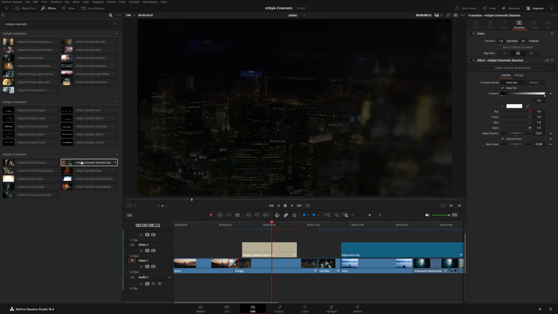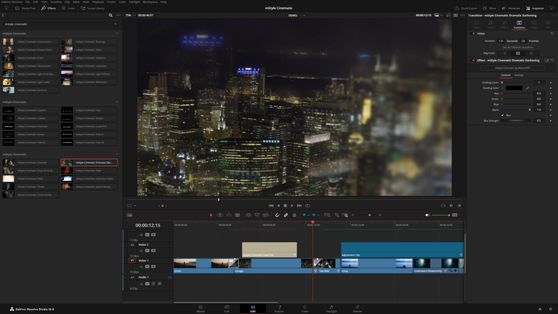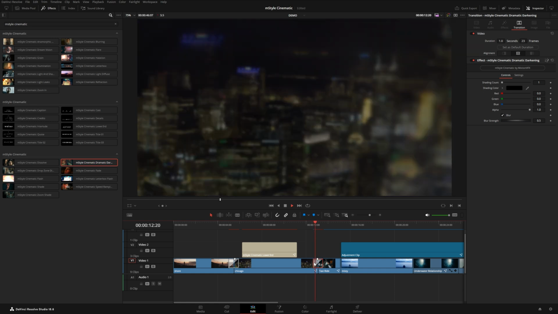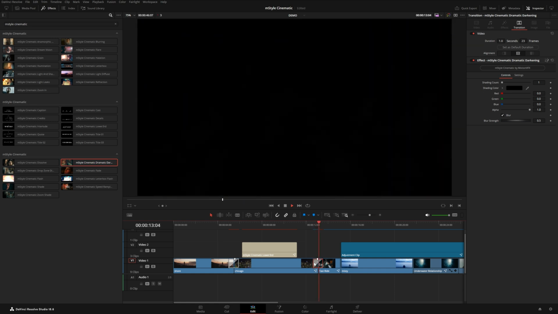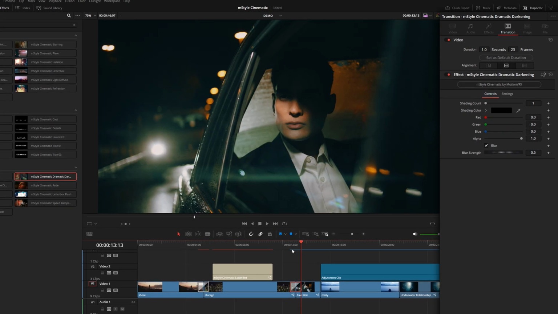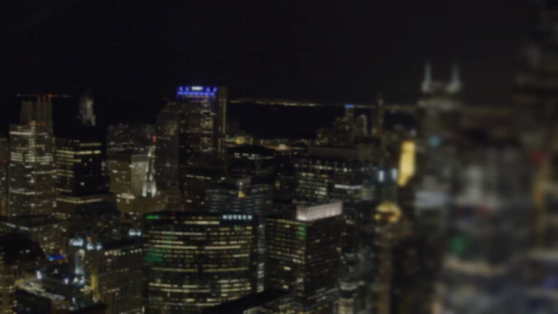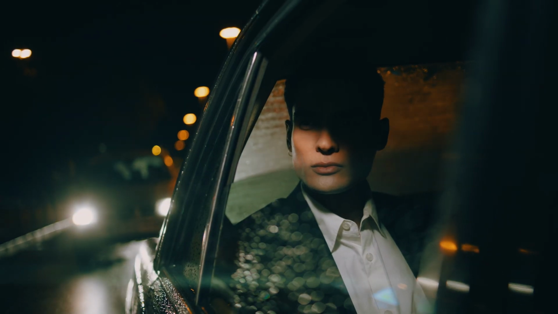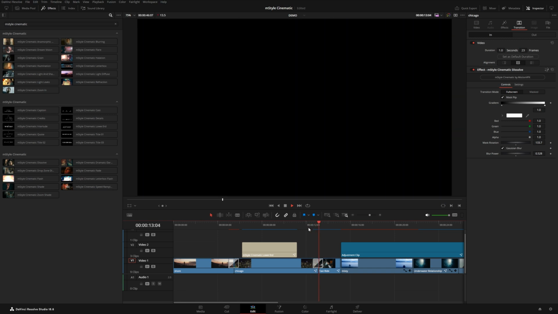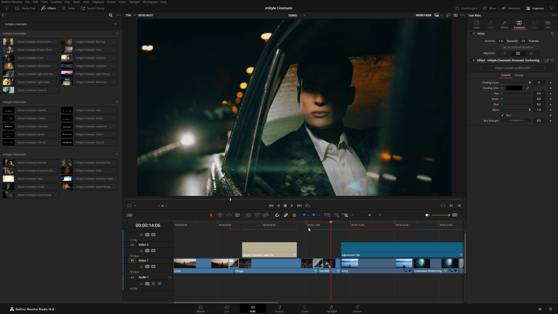Take a look at this dramatic darkening transition. So if we drop this onto the next cut over here, you can see, just like the name suggests, it flashes into this darkness and then reveals the upcoming shot. And right over in the inspector, you can even control how many times it flashes. So by default, it's set to 1, but you can go all the way up to 3. And now you have 3 of those flashes. So just a really nice way to up the energy. I think it could work really well with some kind of thud sound effects and things like that.